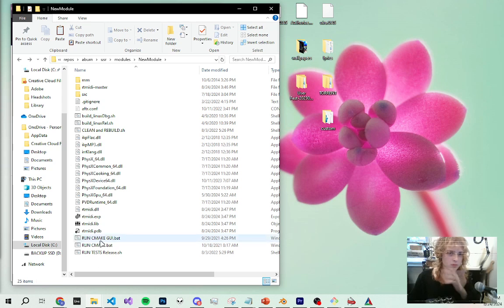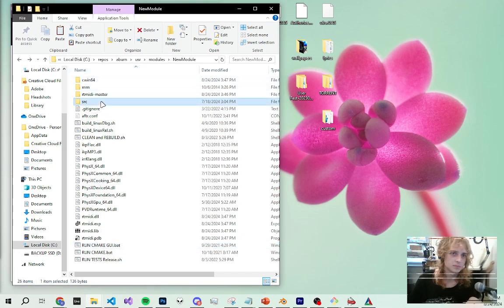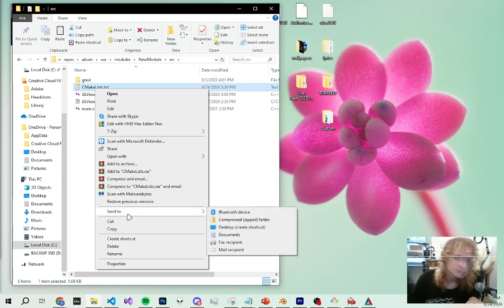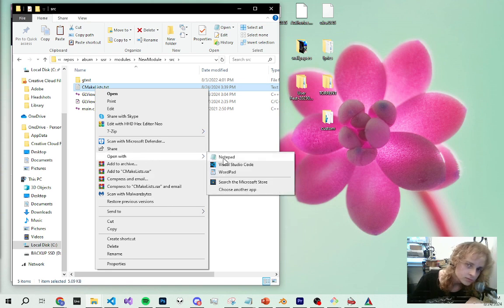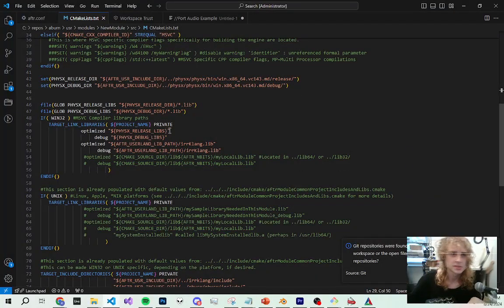So cool. Let's run CMake GUI. Or actually we need to do our CMakeLists.txt first. Mine is in a weird place, so I'll just do this.